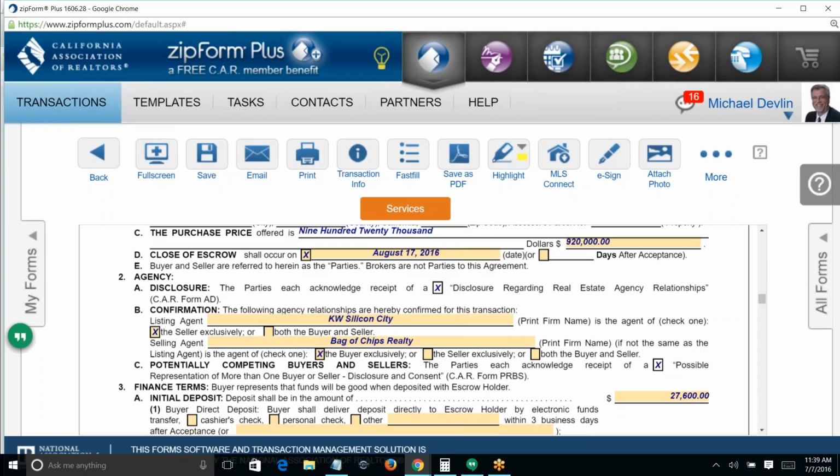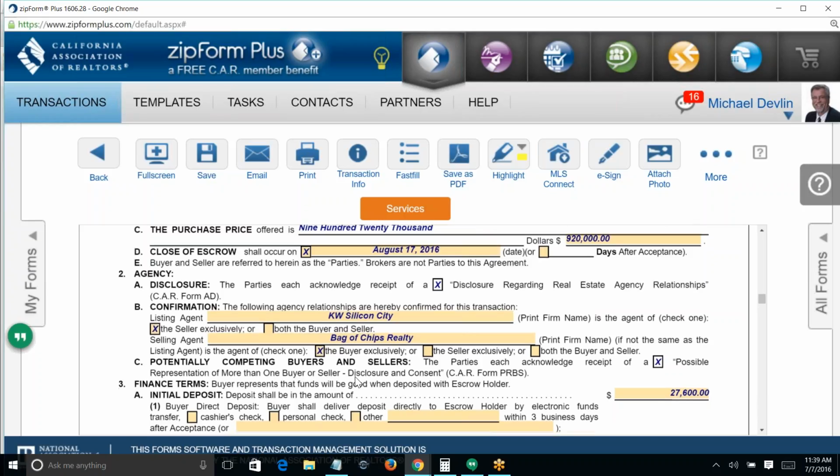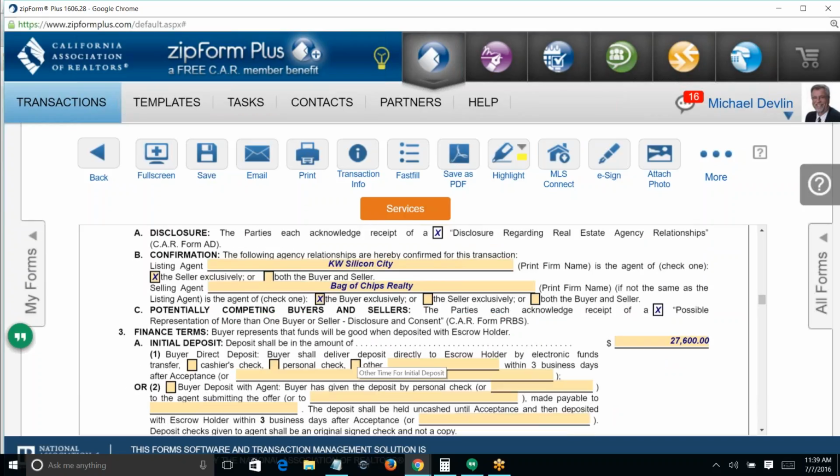Right? Do you understand, your ability to write a clean offer demonstrates to the seller and the listing agent your level of professionalism. You understand? And if you miss really important boxes, they'll think you're not paying attention.